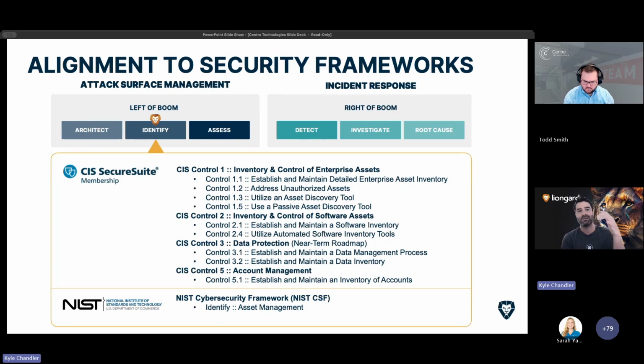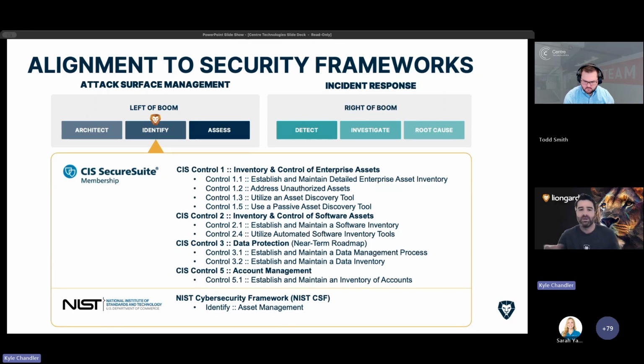And that's the concept that CIS is trying to explain. That's the concept that managed service providers like Center Technologies, partnering with us, have recognized. And so that's why we build out the asset inventory that I'll show you in a second, to know what's in the wild so that we can, in fact, secure it and manage it.